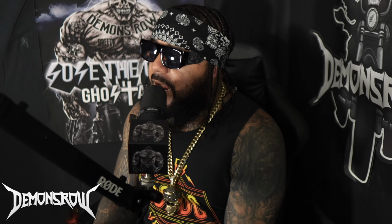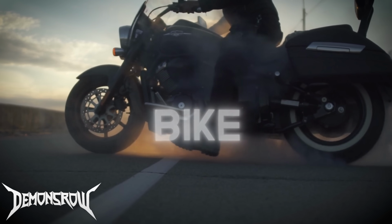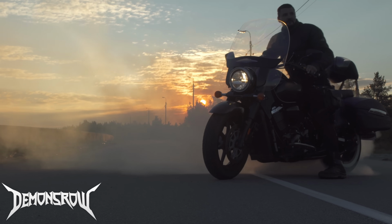But if you want to trick it out, buy it the closest to the way you want to ride your bike. What I did that was wrong is that I knew I wanted a blacked out bike. I should have got a Road King Special or just got the Softail, but got it as dark as I wanted, weighted, not rushed. A lot of people do that too. They just take what they like the best that's there. Go to different places. You don't have to force yourself to get whatever they got in the dealership.